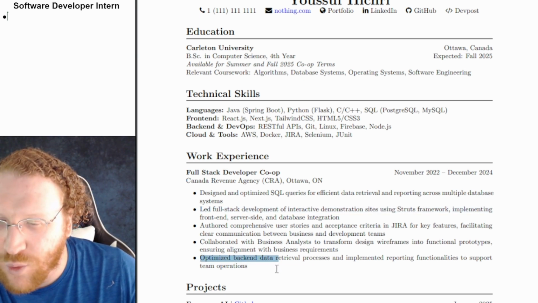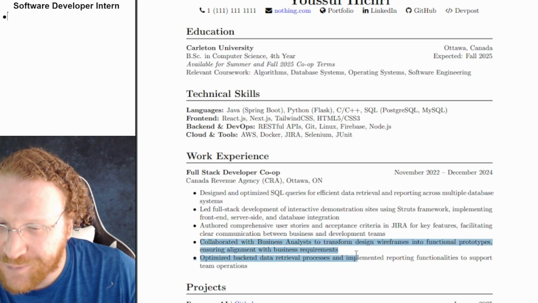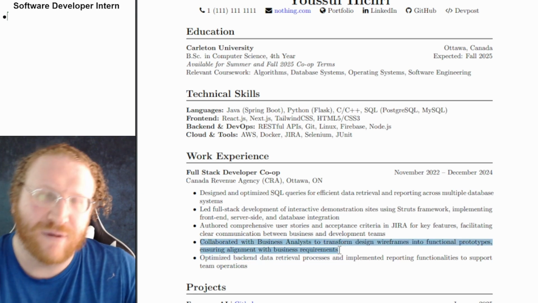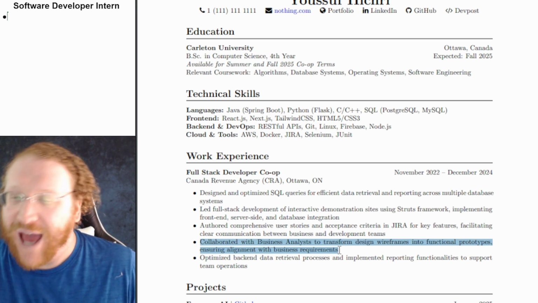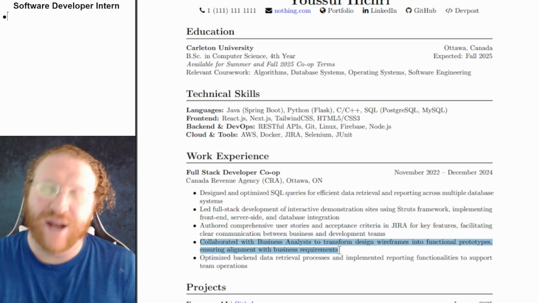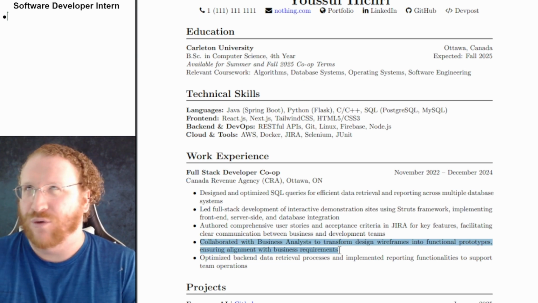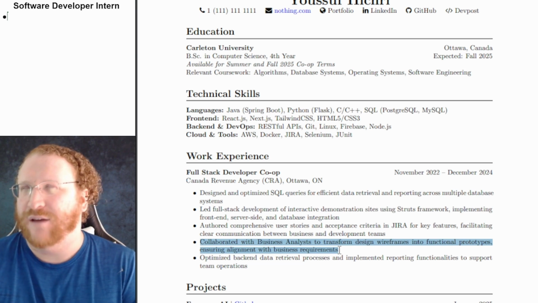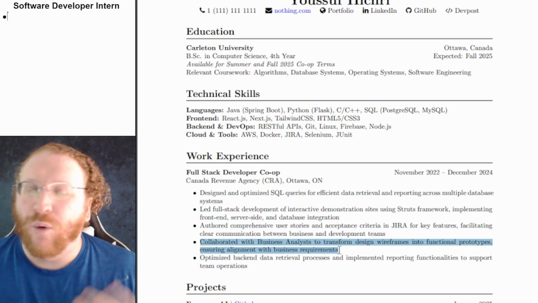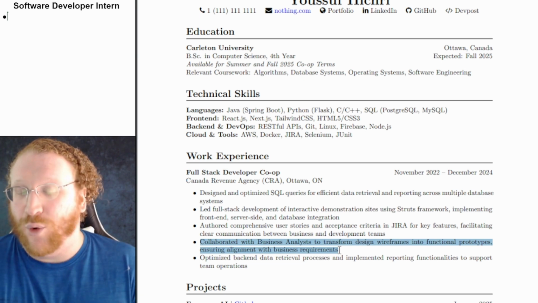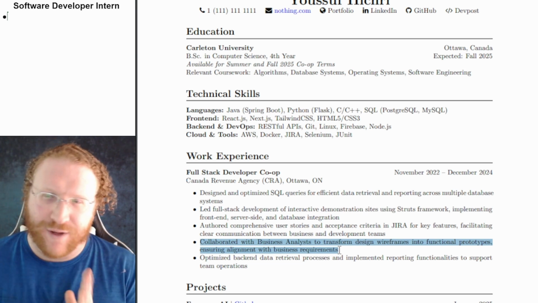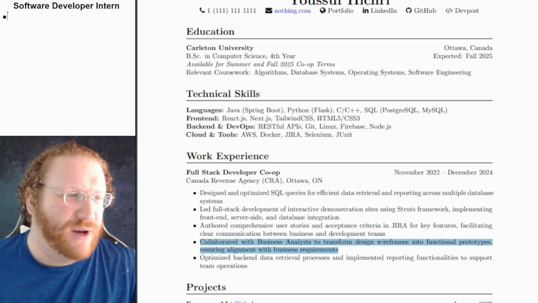Now, this sentence can be changed. So for internships, you need to tell me how you collaborated with them, right? Did you go into meetings? Did they give you criticism, that kind of thing? Well, for a full-time position, I'm going to need a little bit more keywords for that. So that is the difference between the two of those.